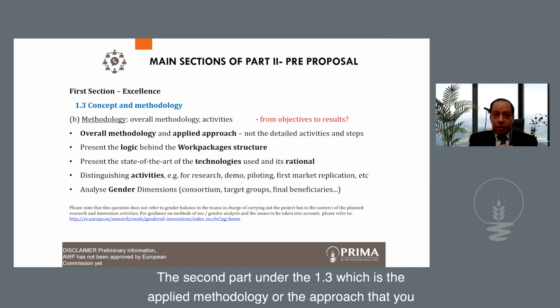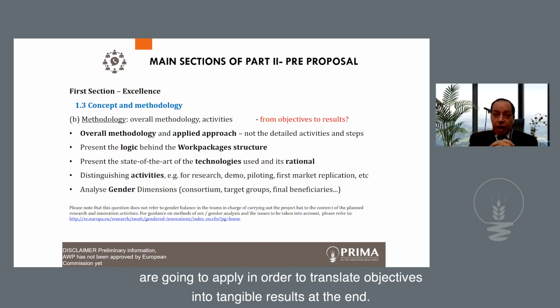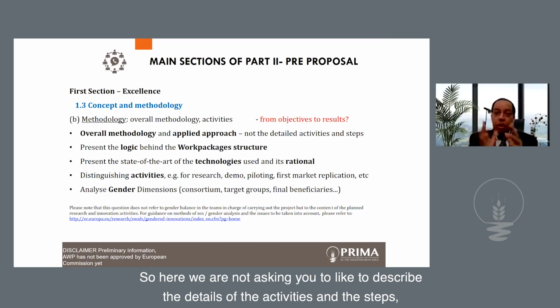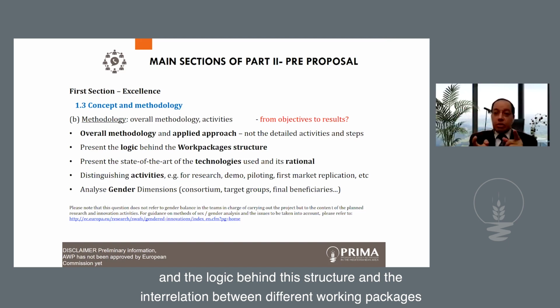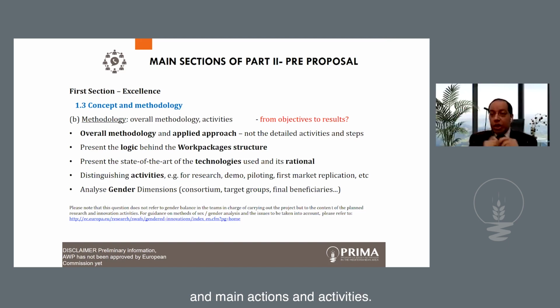The second part under 1.3 is the applied methodology, or the approach that you are going to apply in order to translate objectives into attainable results at the end. So here we are not asking you to describe the details of the activities and the steps. What is really more important is the skeleton of your project, the work package structure, the logic behind this structure and the interrelation between different work packages, main actions and activities.